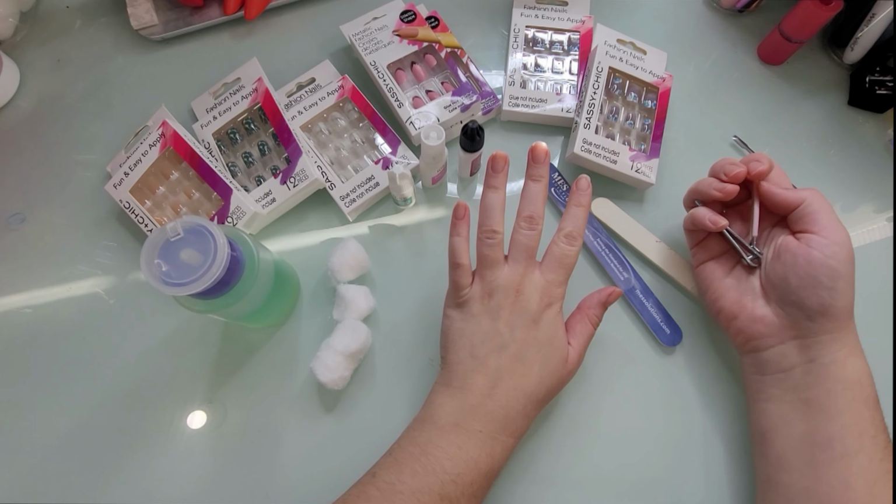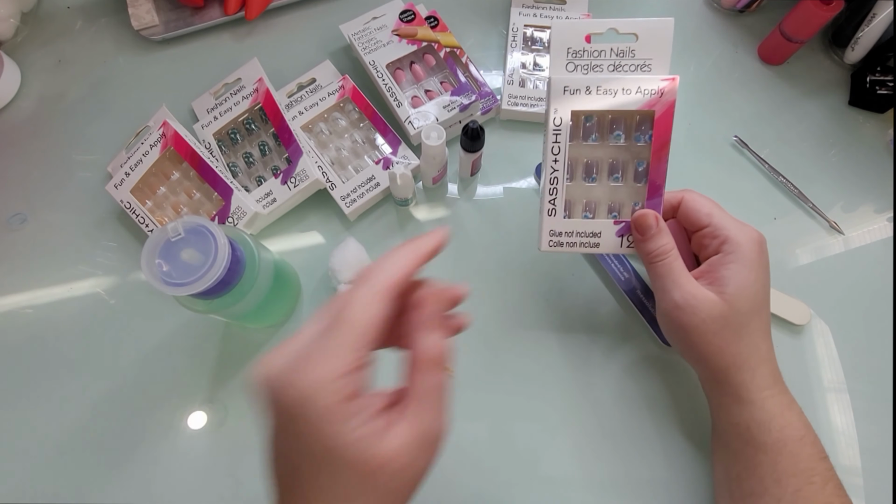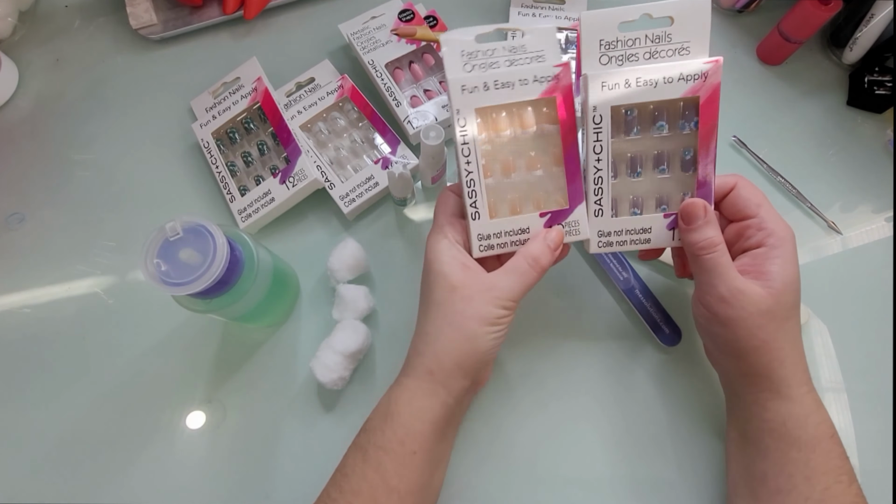Alright, once your nails are initially cleaned, then you're going to want to trim them, especially if you're using these types of the Sassy and Chic nails. So these regular false nails, they actually are a bit shorter than you would anticipate them being. Sassy and Chic does have a stiletto option now as well, and an oval option. These ones are extremely long, the stiletto and oval options. So you don't necessarily need to trim your nails for these ones, but if you are using the quote unquote standard Sassy and Chic fake nails, they are a lot shorter than you would anticipate them being, so I like to trim my nails.